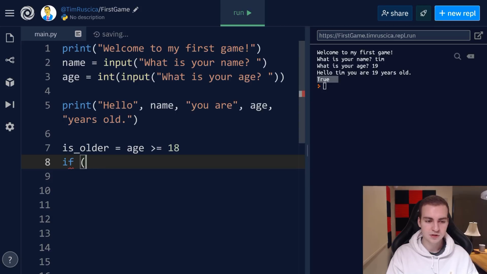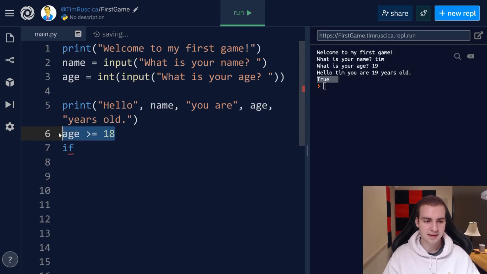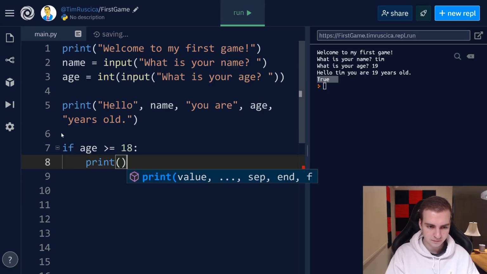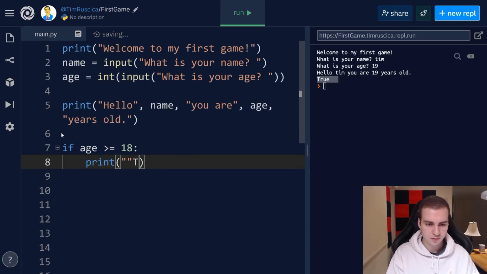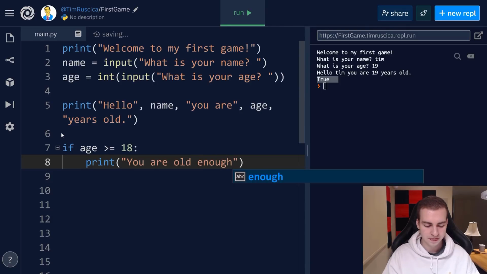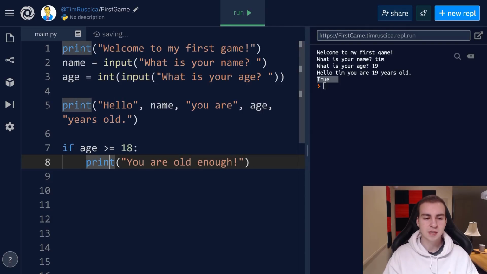So actually what I can do is, I don't need brackets, but I'm going to remove this variable is older, and I'm going to take this age greater than 18, and I'm just going to kind of code something out, and then I'll talk about how this works. Oops, if we could get this typing right, you are old enough. Okay. So what this is saying is this is an if statement. What the if statement does, it says if the condition here is true, do this. That's as simple as it is. You literally read it like plain English.